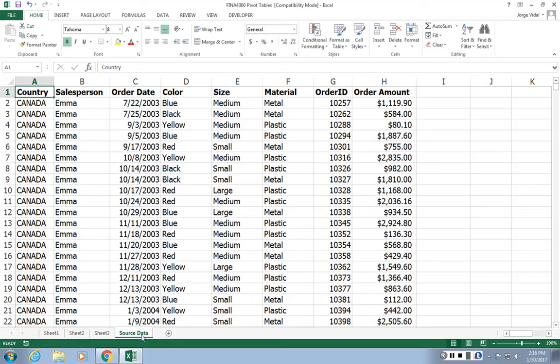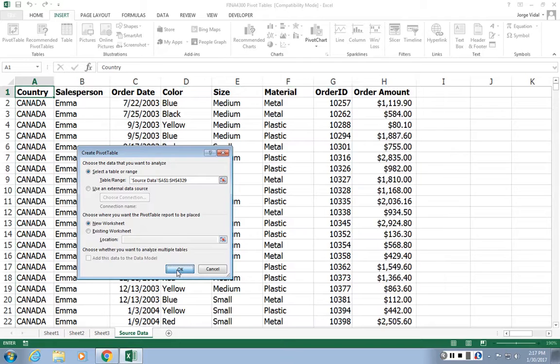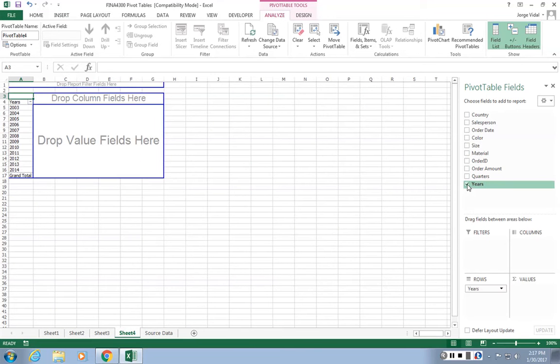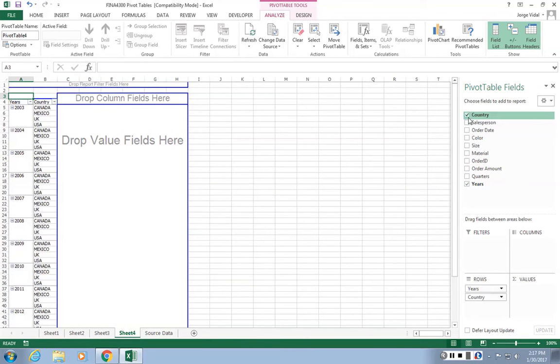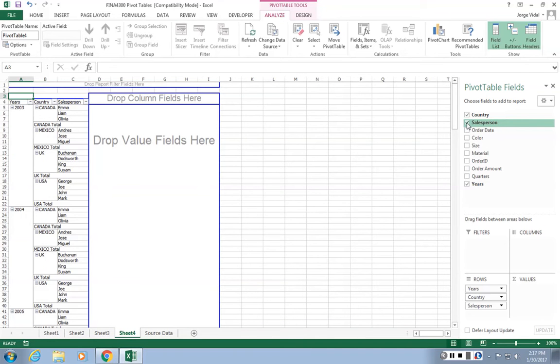Because we did one table in which you told me how many units of each color each one of them sold, but instead of having the number of units, I want the total order amount by color. So by year, by country, by person, by color, and the total order amount. Year, country, person, and then for each color, what is the total order amount?